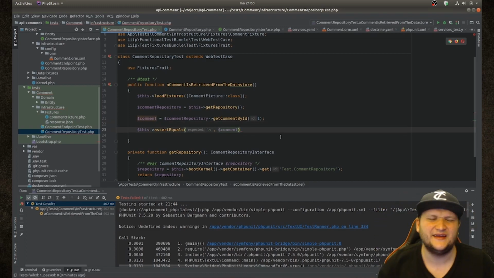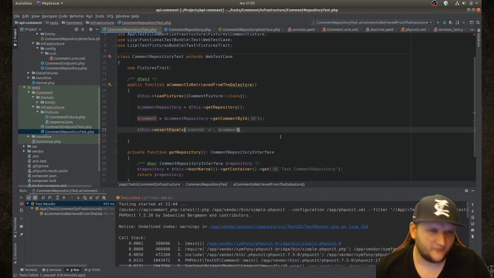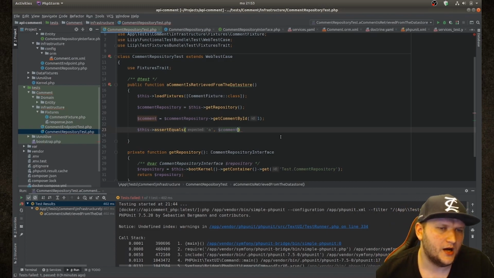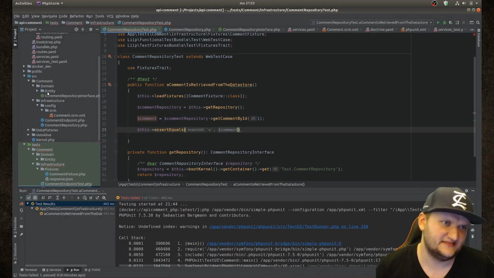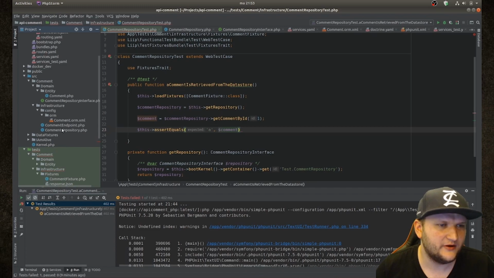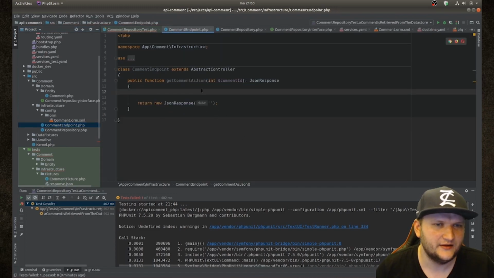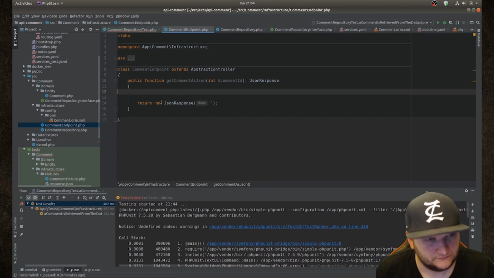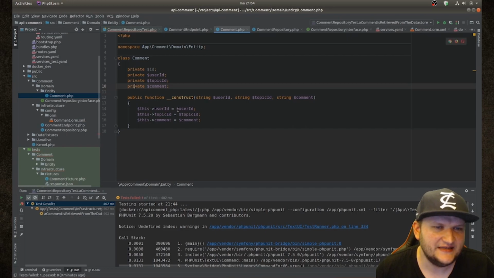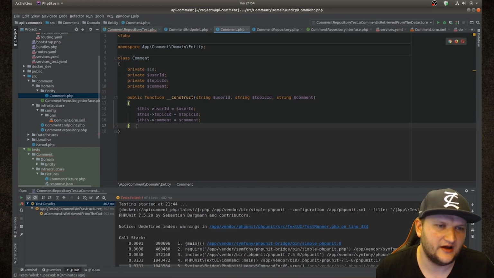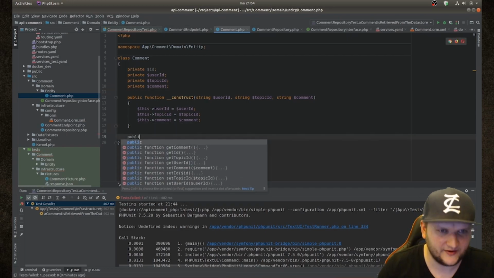You don't want to make getters only for your tests, because you don't want to make production code just because you need it in tests. But since we are actually going to be using the getters as well, you could argue that you do not need the getters from this class, but nonetheless I'm going to make them for now.